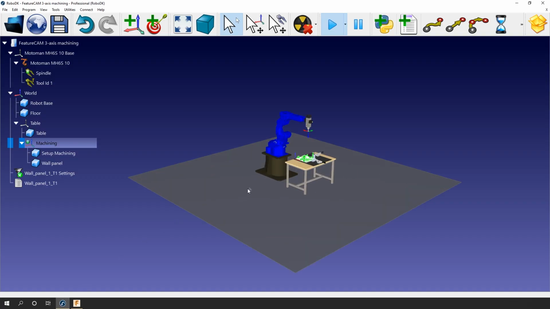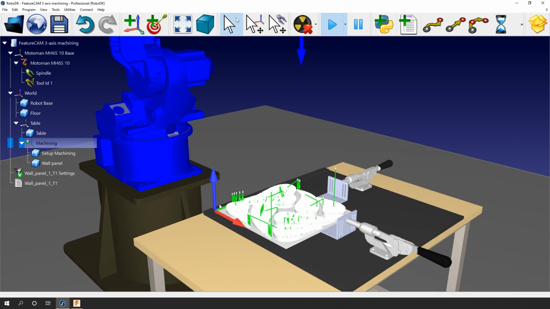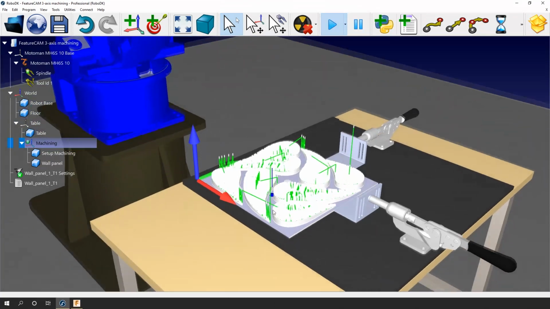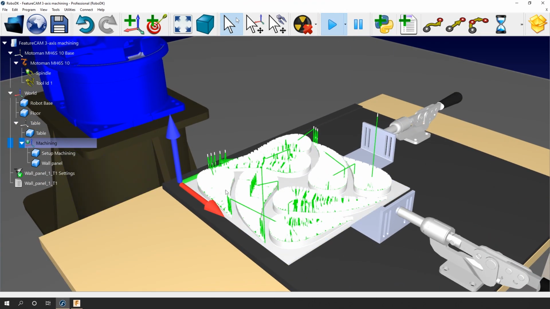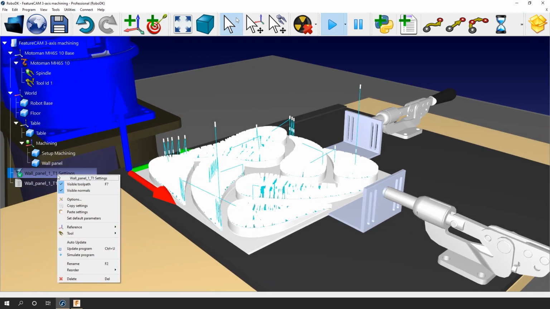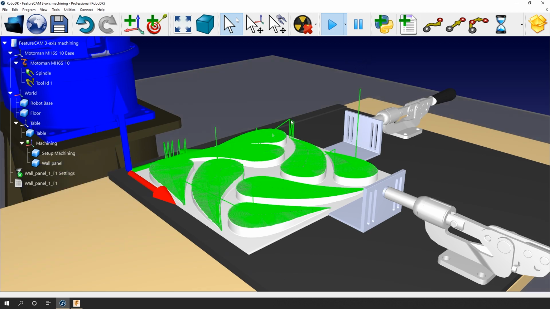As you can see, considering that we indicated the reference frame in the settings of the plugin, the milling path was imported where we needed it. If you look at the station tree, you can see that a machining project was automatically created. Just like that, I can right-click the machining project and hide the tool path normals. This way, we can better see the path itself. You can also see that a new tool was automatically created. It's called Tool ID 1. I'll give you more detail on that in the next video.